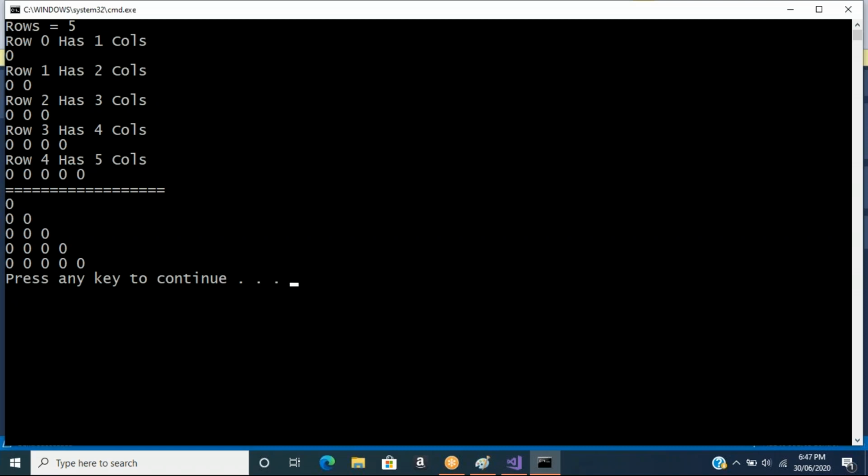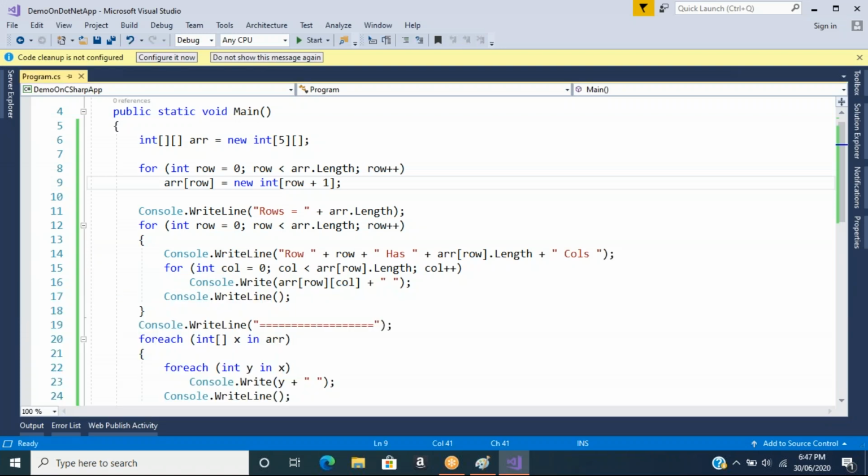Zero will have zero plus one, meaning one column memory. Then one will have two columns memory. Then two will have three columns memory. Then three will have four. Four will have five. Every row will be provided with one extra column memory. That is what happens in that statement.